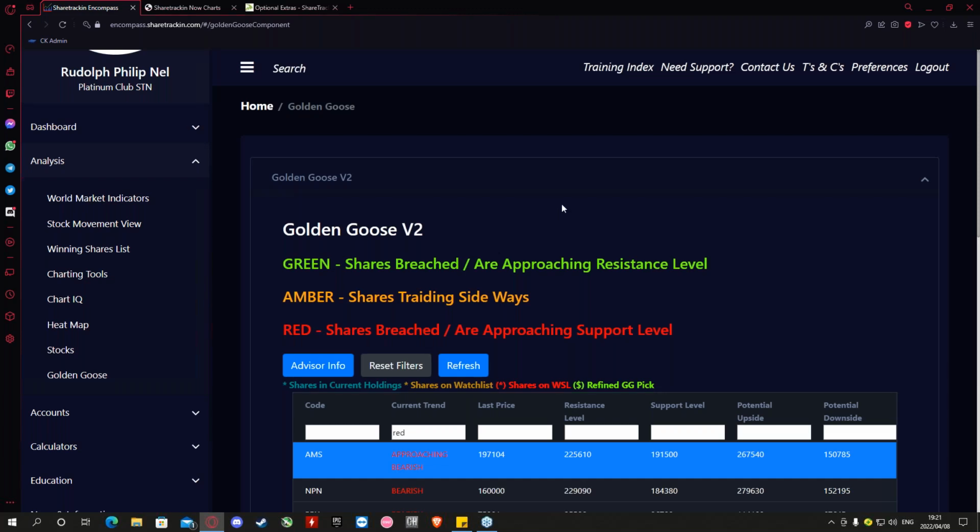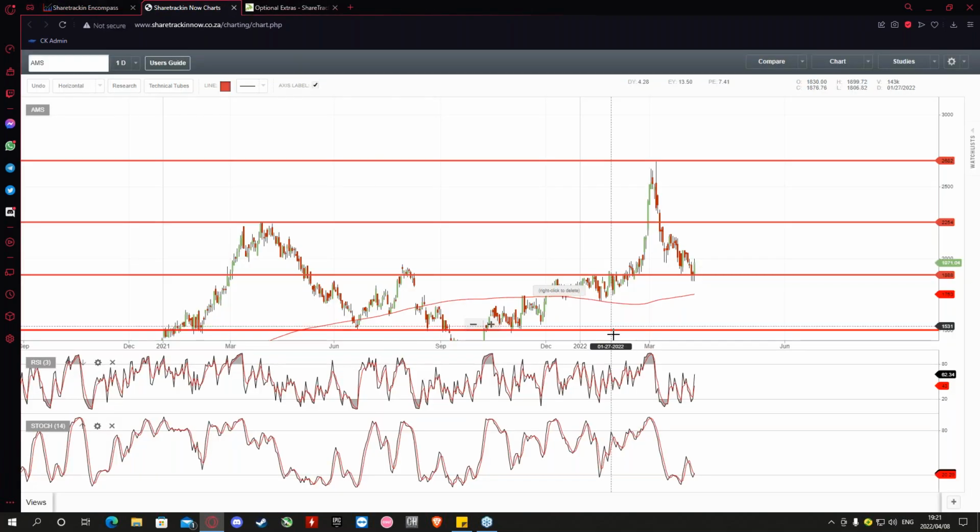So tomorrow afternoon, we will be discussing the converting and diverting trends to make it a little bit easier to understand when exactly would be the correct time to go and buy a share instead of just looking at the crossover points. So converting and diverting lines will just make it so much easier for you to go and buy your shares, but that we'll discuss tomorrow at 1 o'clock.